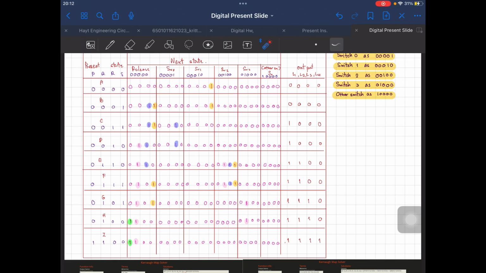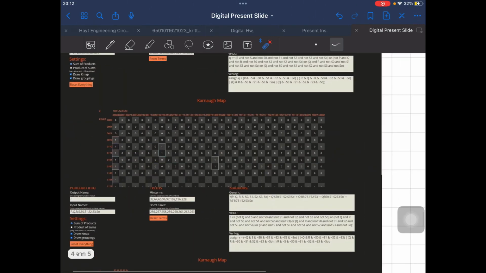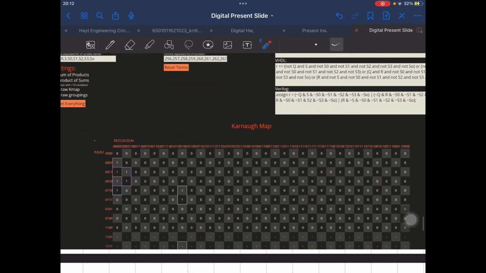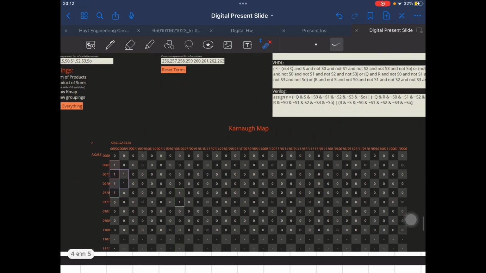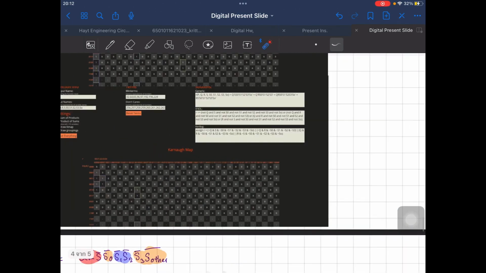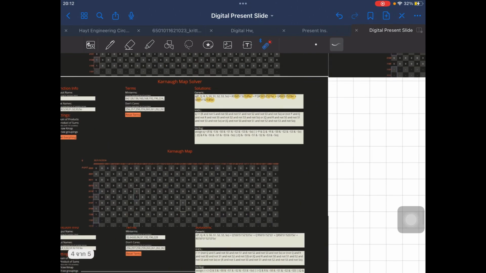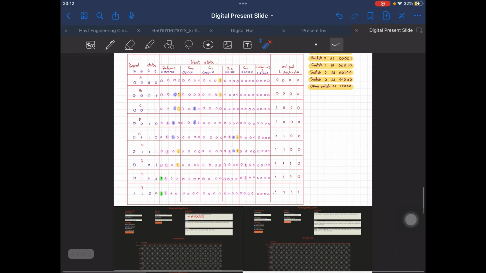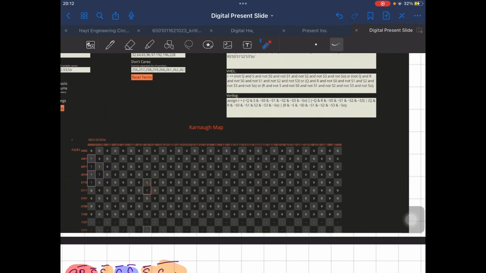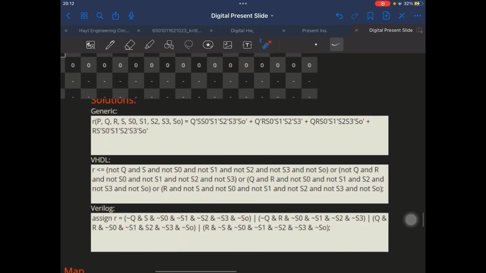Which is 0, 0 at B to E. Okay, I already filled it in, right here from B, C, D, E. Which is correct, and the switch 0 right here, which is down here, and switch 2 is here, and it is down here. As you can see, it's already grouped with the don't care term.